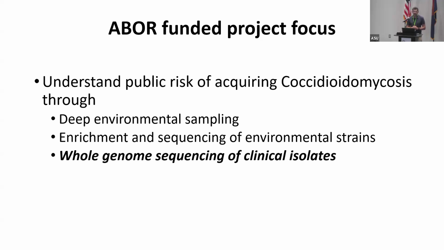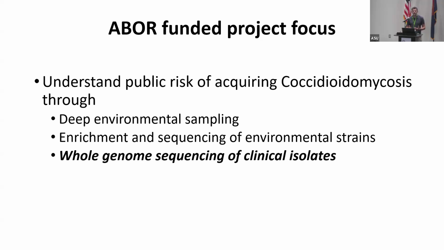The next part is using enrichment and sequencing of environmental strains. I think largely, we don't understand the diversity of environmental strains that especially may or may not be pathogenic. And so we've developed an enrichment approach to enrich those genomes out of the soil and put them into our existing population framework. And so Nate Stone and Dan Koloth have a poster that describes that process in a little more detail. But the focus of my primary component as part of this grant is in the whole genome sequencing of clinical isolates. And I'll talk about why we think that's important.